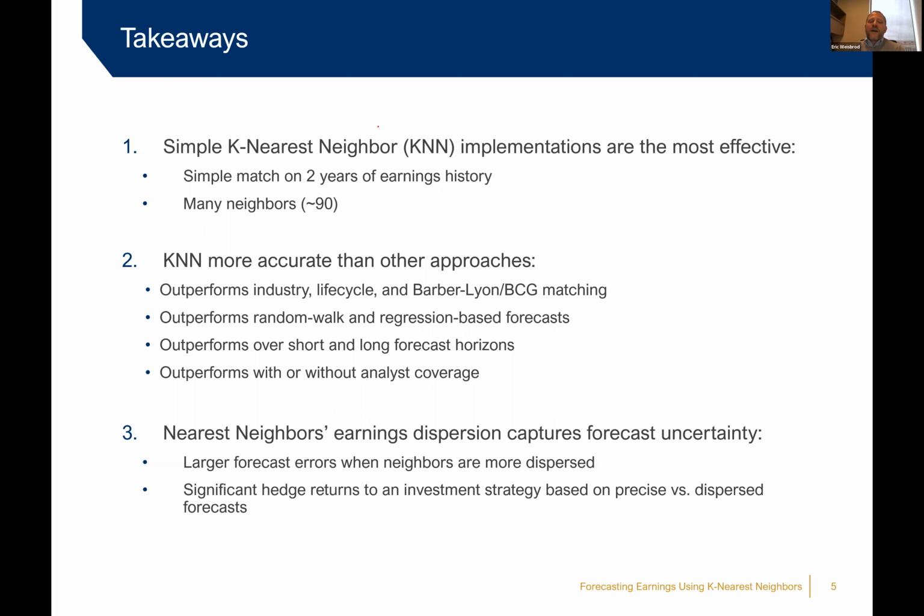For example, we try the variables in the HVZ model. We do a DuPont decomposition and match on variables based on the DuPont analysis. We try restricting within industry or within size buckets, matching to firms in the same industry. And we find none of those outperform just a simple match on past earnings trends.